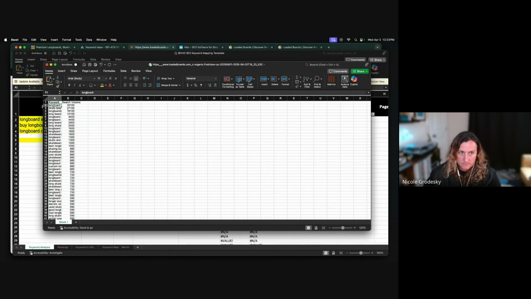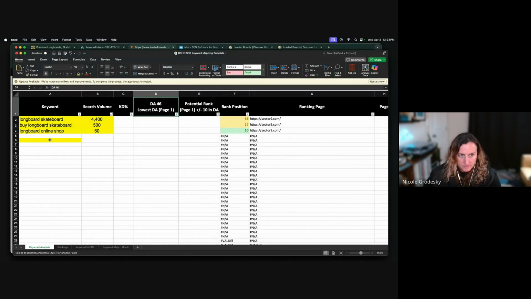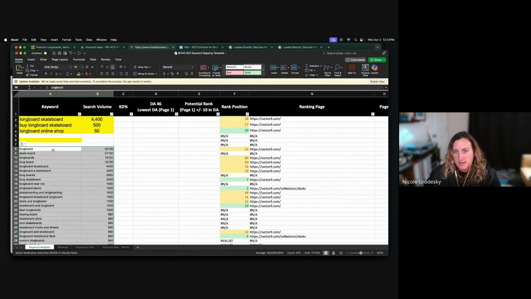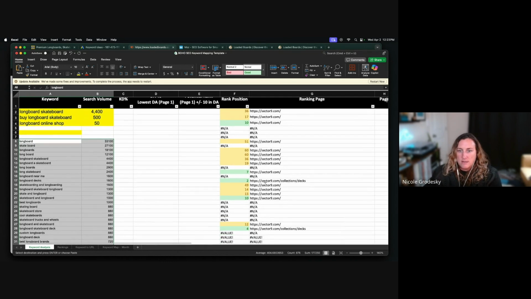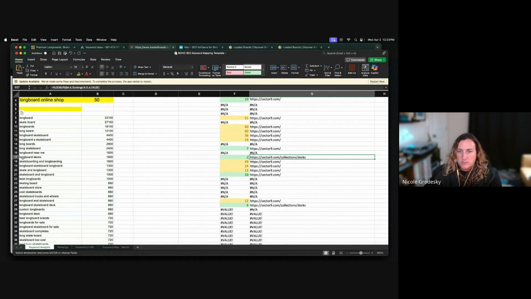But if you wanted to, you could take all of these keywords that they're ranking for and drop them into your analysis tab, so you can see which ones your homepage is currently ranking for, and which ones some other pages are ranking for as well. So if you want to track these keywords and somehow work them into your title tag, feel free to do that as well.